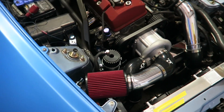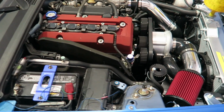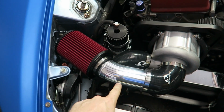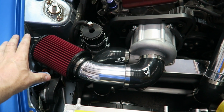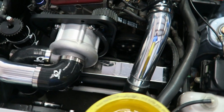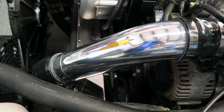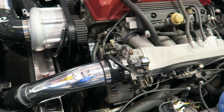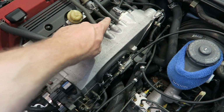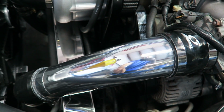Alright, so this is what it looks like with the changes that we make. You've seen our past videos, we'll talk about this. This is the intake we change, brings air over from the colder side of the car, takes it away from right behind the radiator. This pipe also we change, gets rid of the sensor. This particular car has the air intake sensor on the manifold right here.